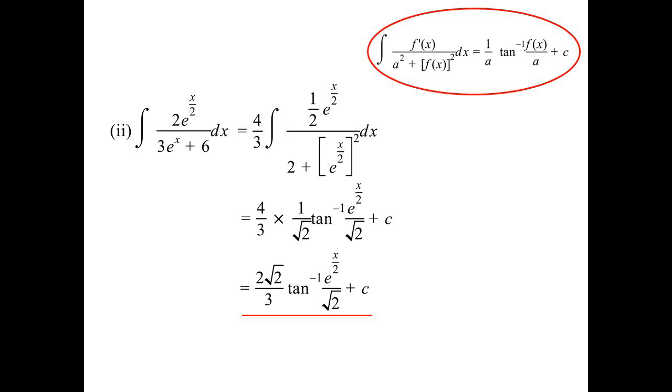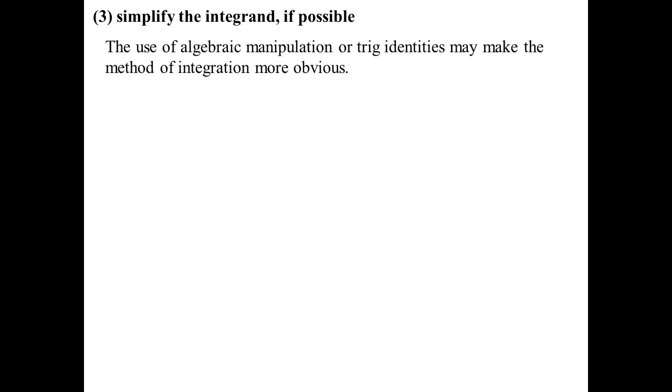plus a constant. Simplify the integrand if possible. So algebraic manipulation or trig identities, those sorts of things we might use. So, tan theta on sec squared theta. Shame it wasn't the other way round, because of course sec squared is the derivative of tan and we would have had derivative on function. But we got function on derivative, so something else is happening here.